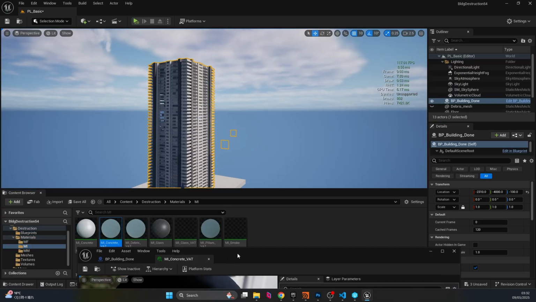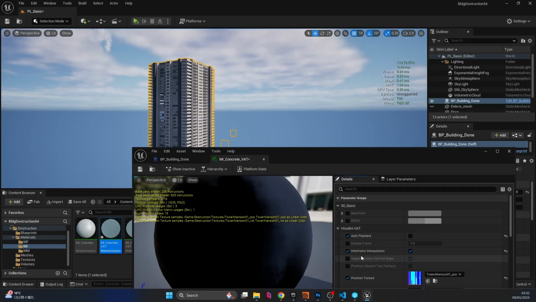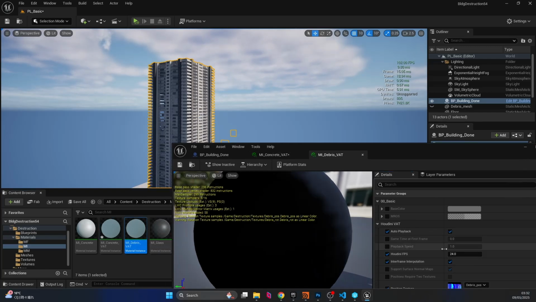And that is because we need to untick auto playback and check the override for each layer.